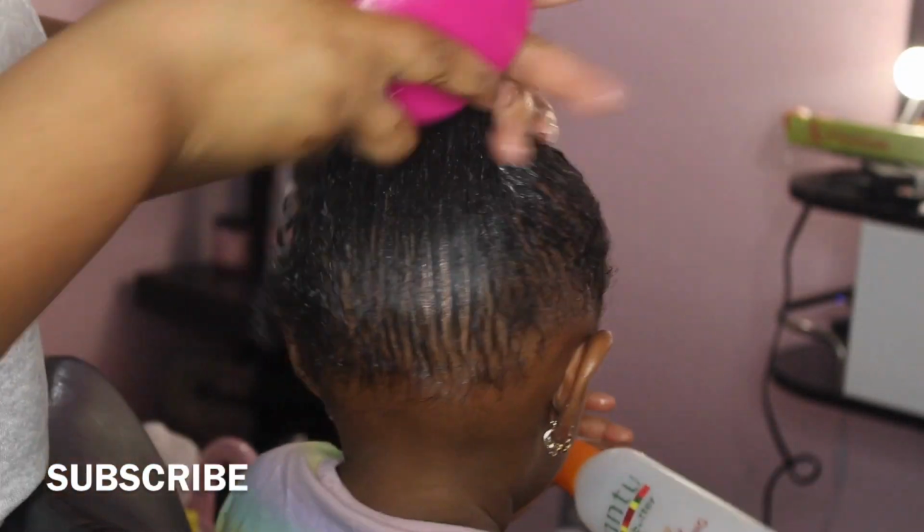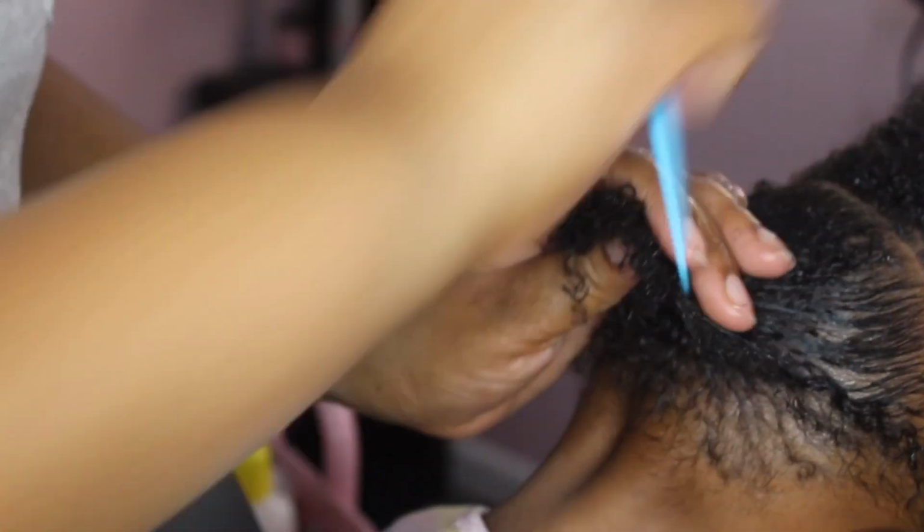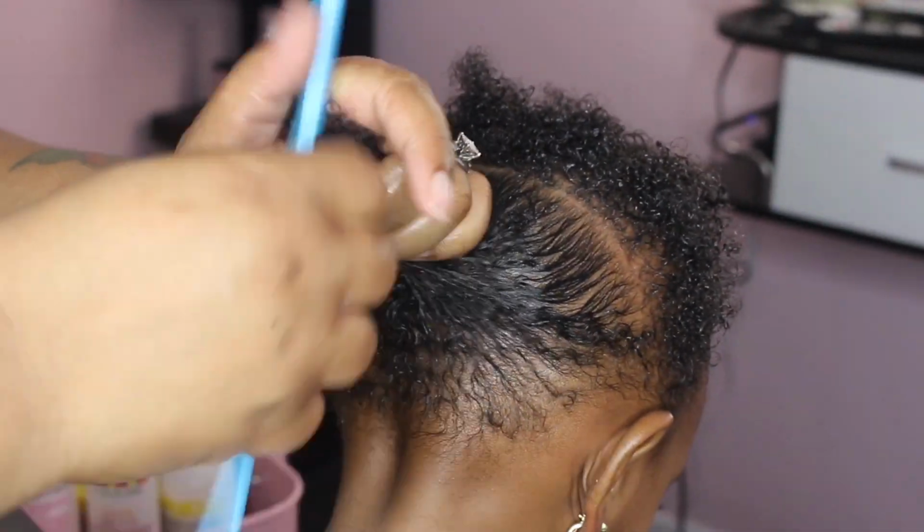And then I have this Tangle Teezer brush because it combs through her curls with ease. And here I'm parting her hair off. You can part the hair however you see fit, however you want to part your child's hair. I was just pretty much freestyling it. What I thought I was going to do, I didn't even end up doing. So just go where your hands take you. That's fine.